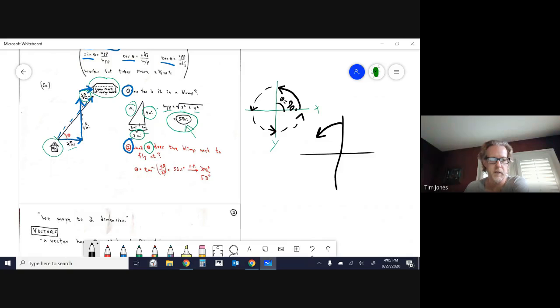So theta is the inverse tangent of opposite over adjacent. You get 53.1, and if we keep our 2 sig figs, you end up with 53 degrees. And what that means, again, is that would be 53 degrees going that way. Of course, you could do the math and figure out what the angle would be this way from the positive y, but there's no need to bother with that.